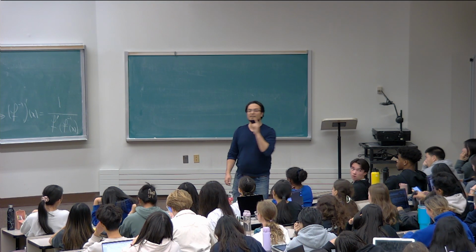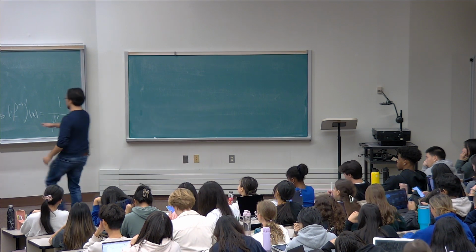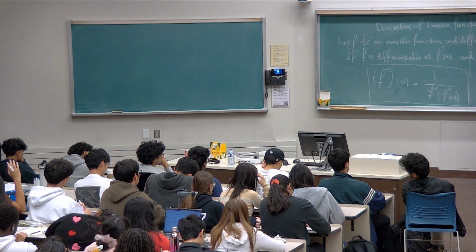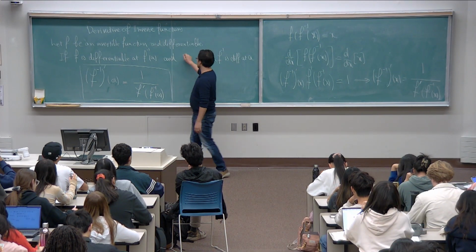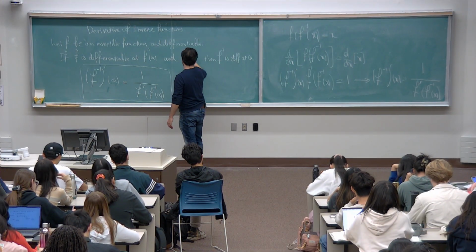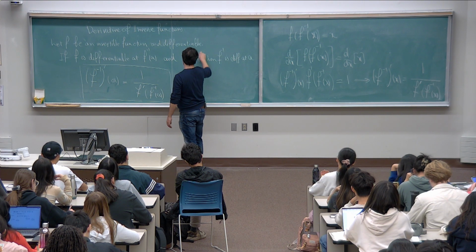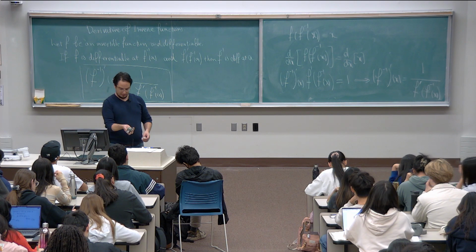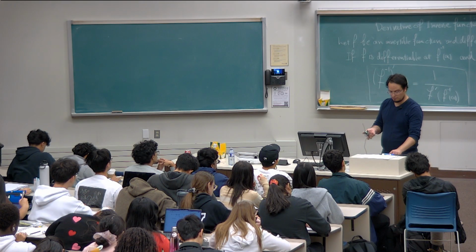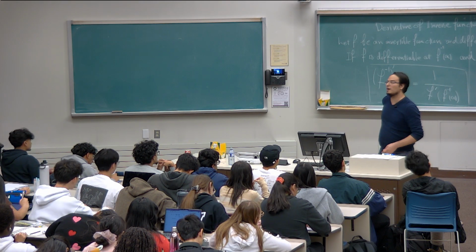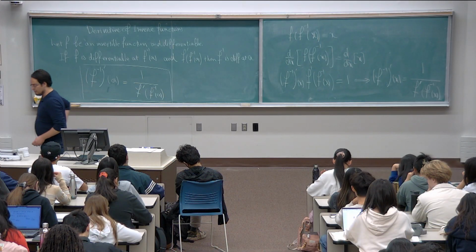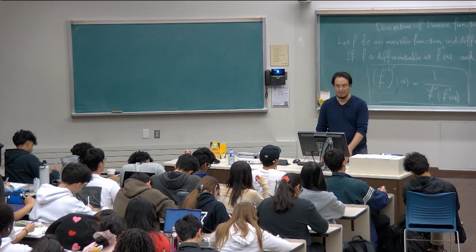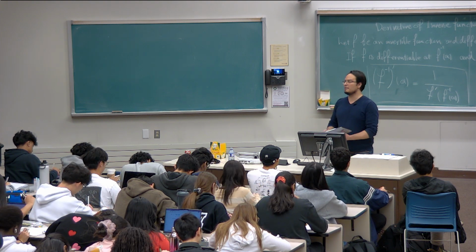The denominator cannot be equal to 0. If it is 0, then I'm failing here. Everything will be bad. So the condition I'm going to add here is that F prime evaluated at F inverse of A is not 0. That's the only way that 1 over will make sense. So that condition is coming very naturally into the game. Any questions? Any comments?